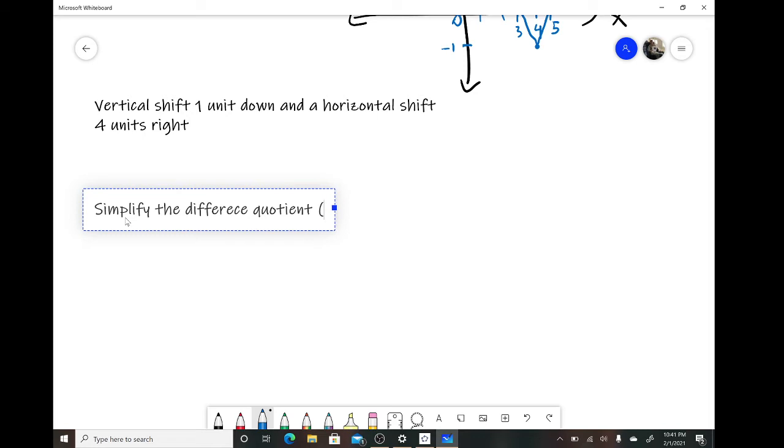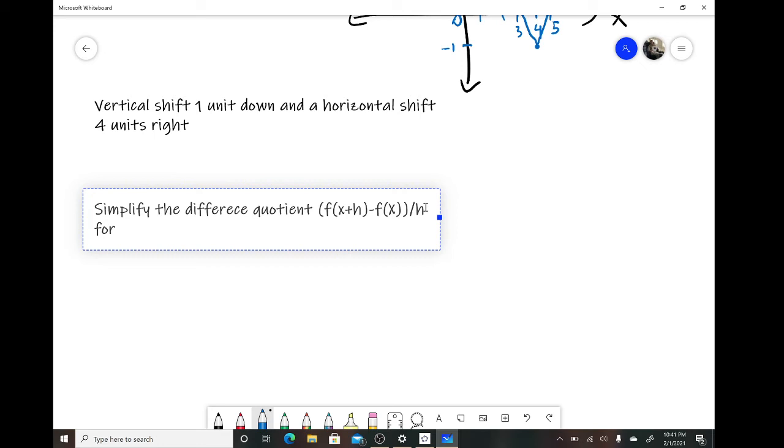And the difference quotient, I'm going to try to type it out, but then I'm going to write it because it's not going to look pretty when I type it. f of x plus h minus f of x, and all of this is divided by h. So that is the difference quotient. All of that is divided by h. We're going to compute that for the following function, and that is f of x equals 5x squared minus 4x plus 4.